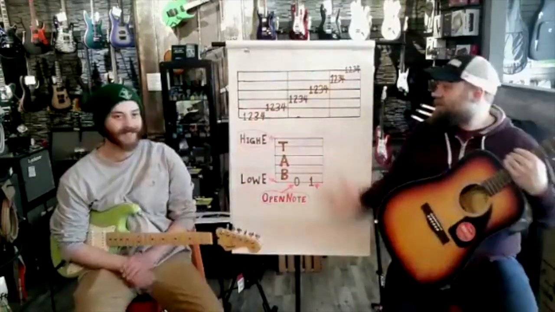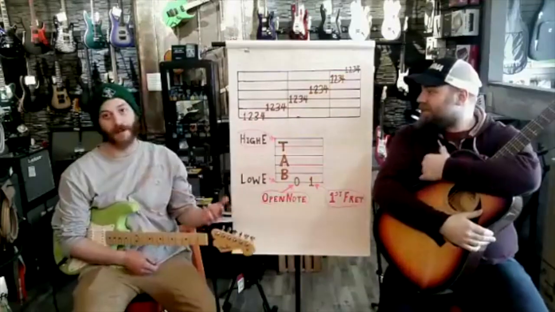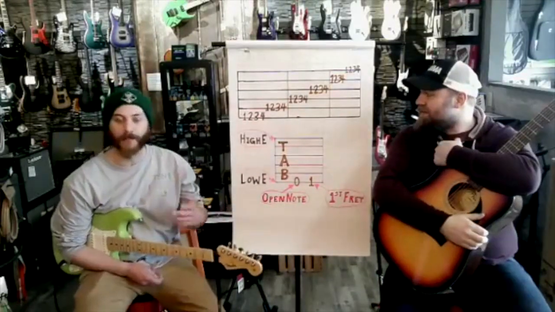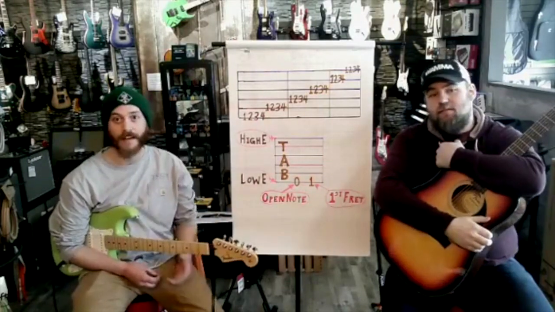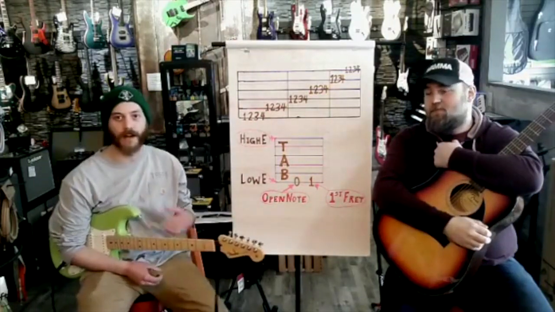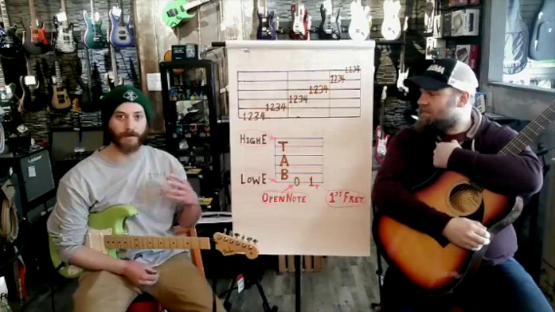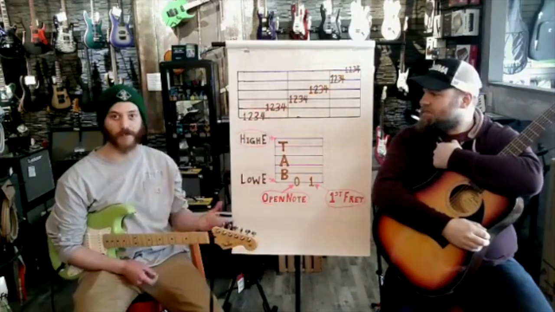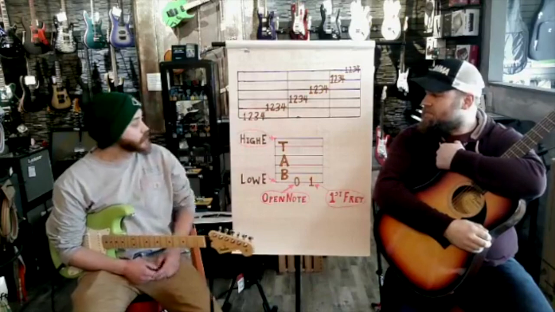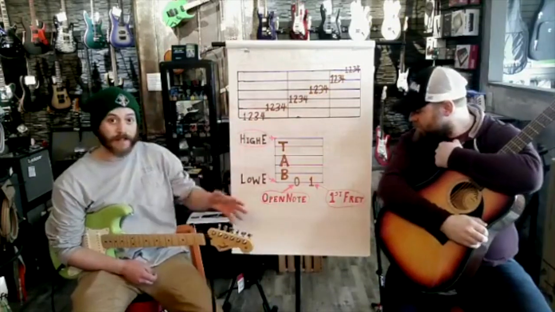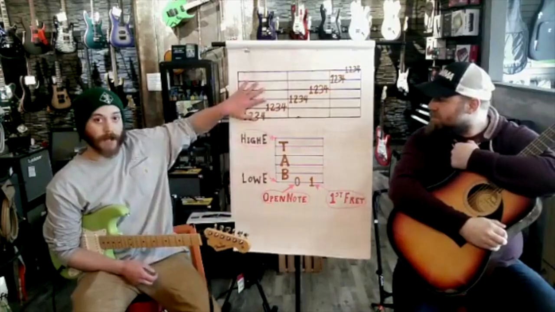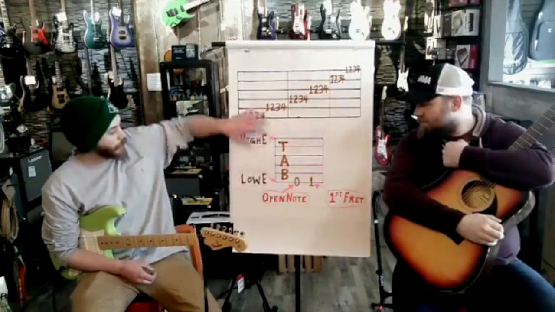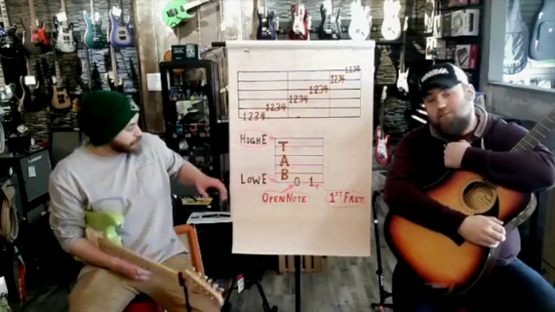starting with tab. All right, so guitar tab, what is it? It is a way that we can write out different songs, different exercises, different skills that we can play on the guitar in a simplified format that doesn't require any sort of musical notation or any sort of skill like that to read it. So we're going to go over how to read it and how to play it from there. So I'm actually going to start down here and then make our way up here. So right here is our example of tab.